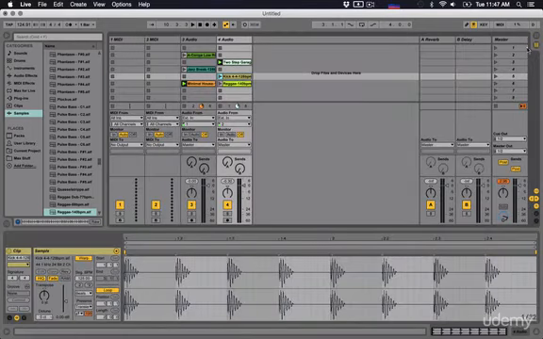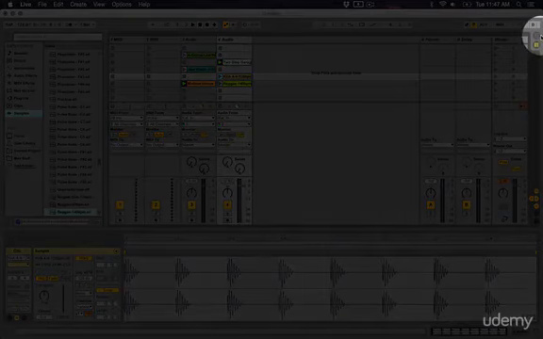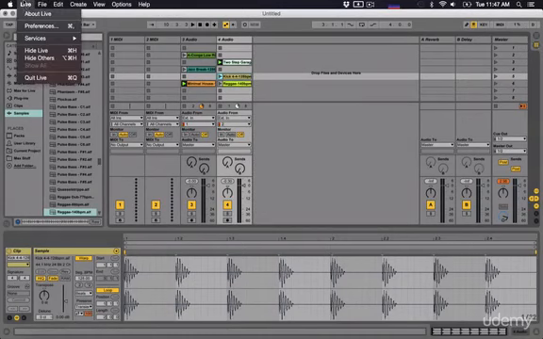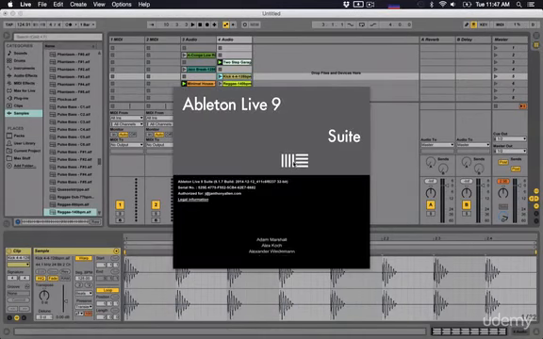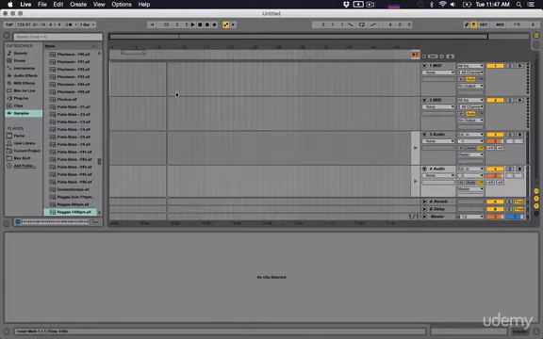The other way you can get back and forth is between these two little guys. If you look carefully at them, you'll notice that this one shows horizontal lines and this one shows vertical lines, which, if you look at the Ableton logo, maybe I can pull it up right here. There it is. That is the session view and arrangement view, right? That makes sense now, right? That's why they use that as the logo. Okay. So we can toggle between the two over here or with the tab key. So let's look at arrangement view.